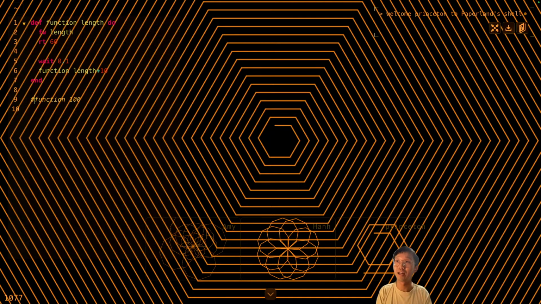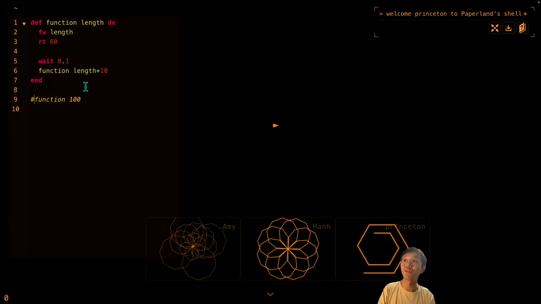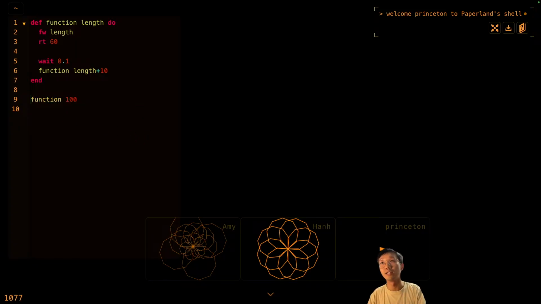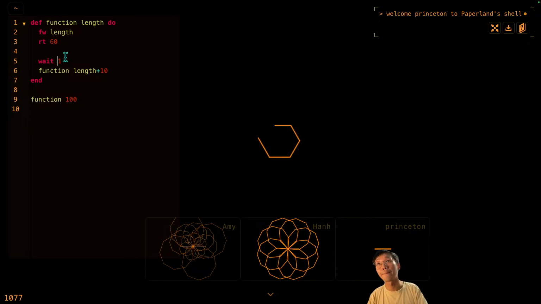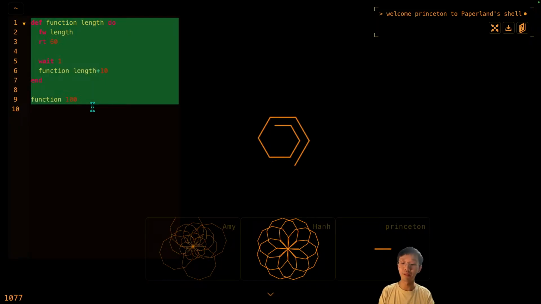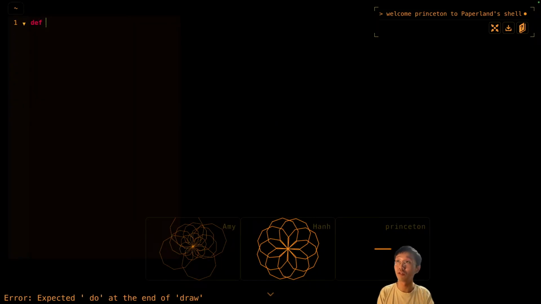Okay, so this is a bit hard to see. So that's what you guys need to do right now. I want you to play around with the simple shape that you have. Delete everything else, just have your simple shape, and I want you to call your shape again and again. Let me give you a demonstration. Let's say your simple shape was a square, right? And it has a length.